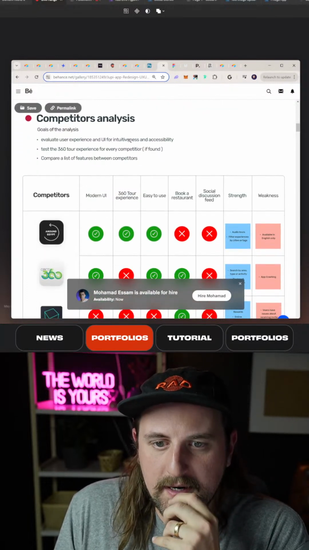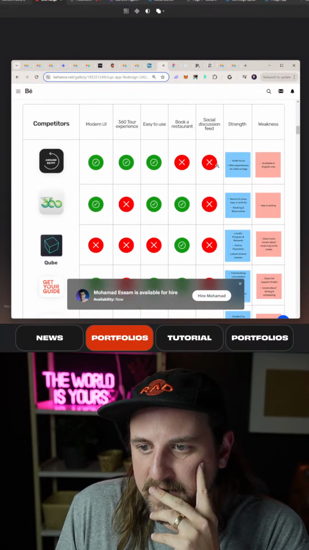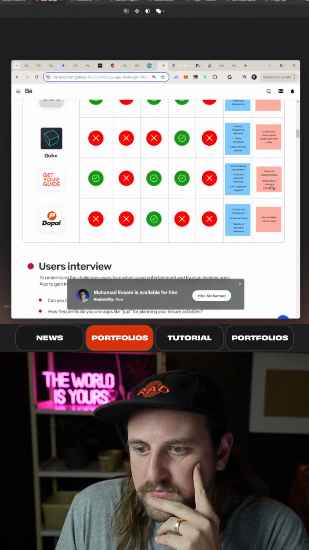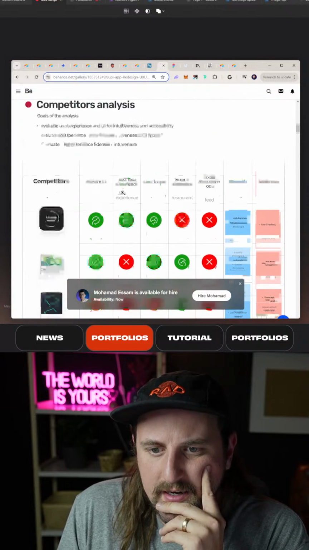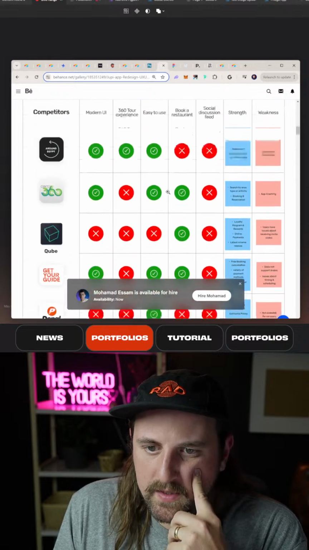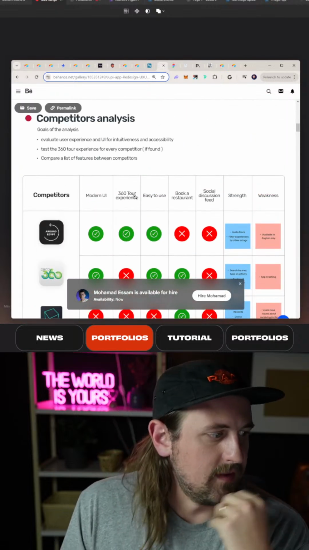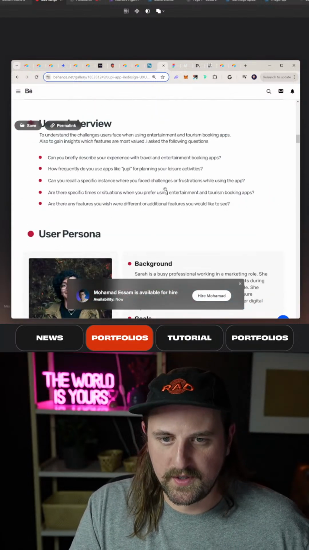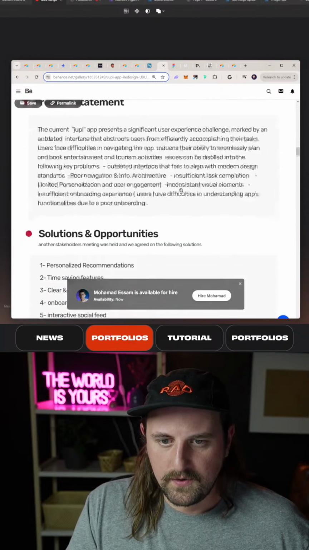So, competitors analysis. Cool. I like this. This is a great visualization here. Yeah, I like this visualization a lot. I think that really nails it of who they are, what the problems are too. You basically came up with a rubric that you're trying to fit into, right? So I think that's great. Those are really good. All right. Cool.